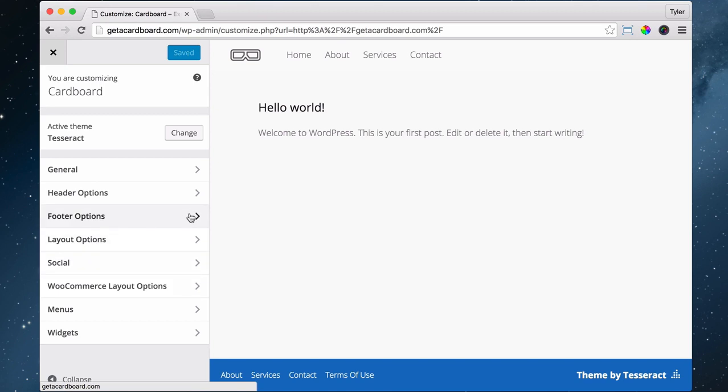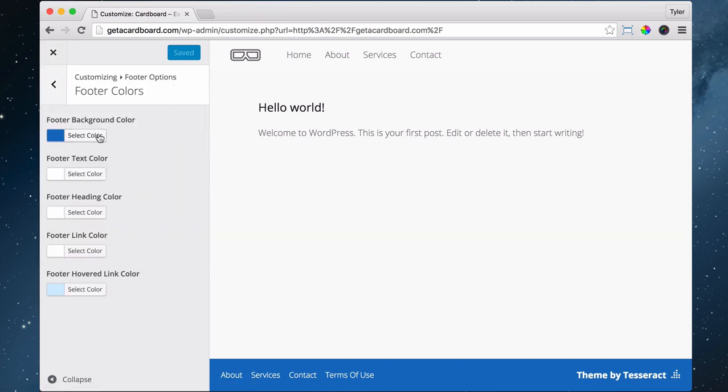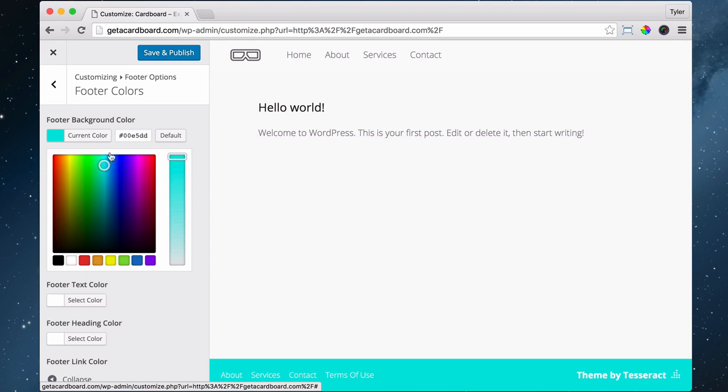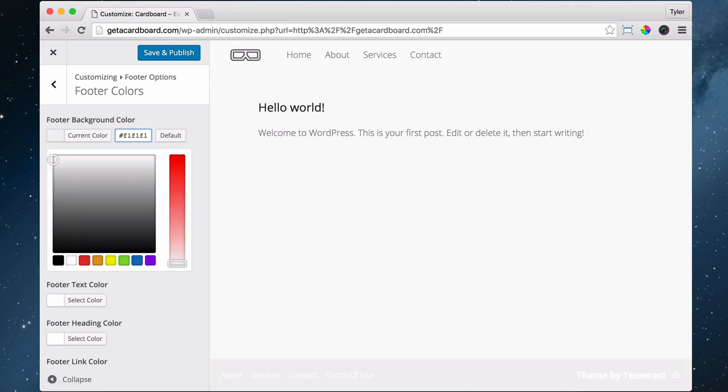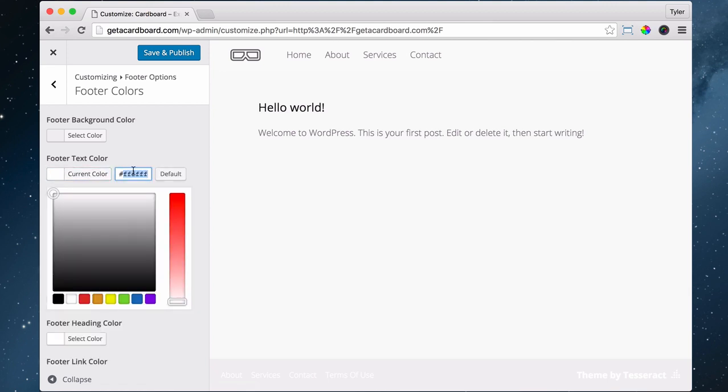All right, so let's go to footer options, and let's go to footer color. And the background, again, we can change to any color we want, kind of like disco or something, I don't know. But we're going to change it to F1, F1, F1. And again, that's like a light gray. But now we can't see anything, so we need to change our footer text color. So we're going to change that all to 7C, 7C, 7C. And this is just the hex code again. It's just the code of the color.